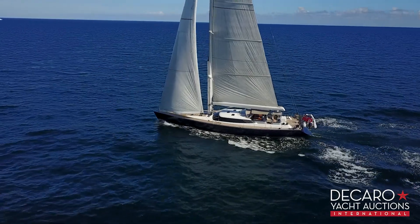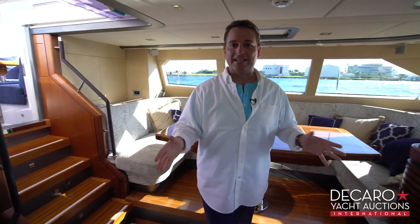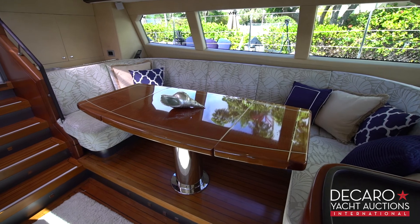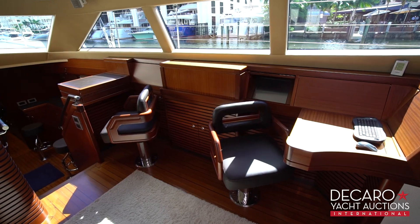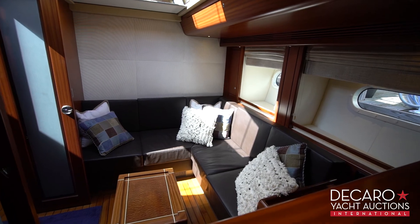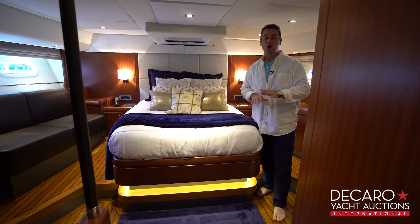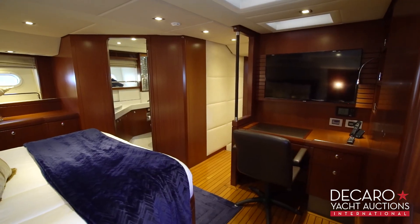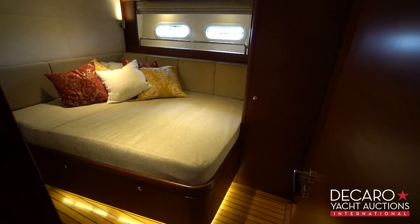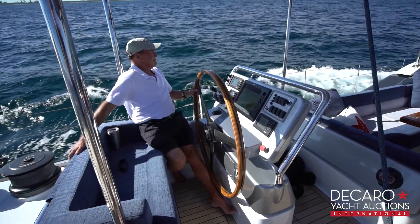Whether you're under sail on the water or docked in the harbor, you'll never have to sacrifice luxury. When you step down below deck you still feel like you're outside. This main raised salon was specially designed to give you panoramic views so you can relax, entertain and dine and not miss a thing. Toward the bow, cruise quarters, a large galley, a lower salon that converts to a bedroom and the multi-purpose wet bar — everything is handcrafted with mahogany. After the main salon, all the ensuite guest quarters including a gorgeous master suite. The port and starboard staterooms are spacious, and below the salon a generous engine and machinery room. There's nothing more enjoyable than touching the autopilot button, going back to trim the sheet on the winch and just feeling it all.